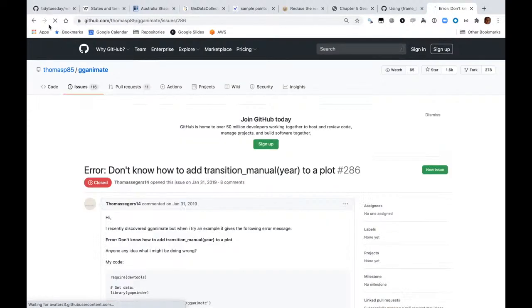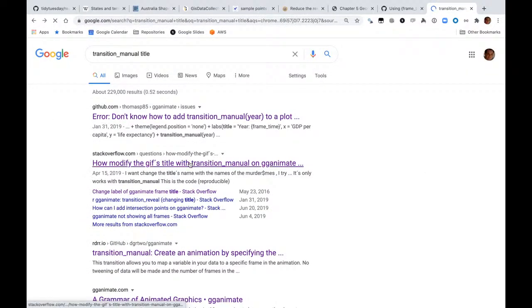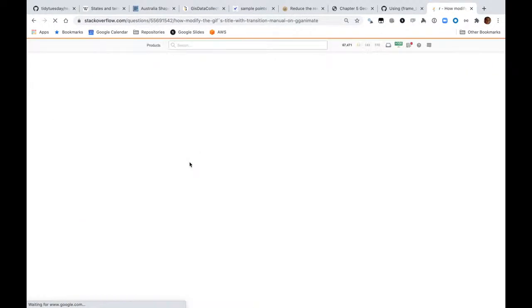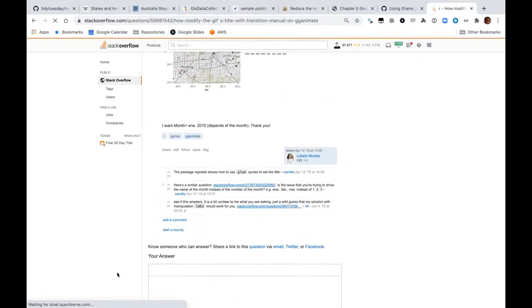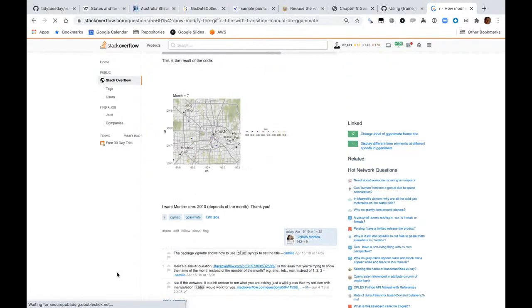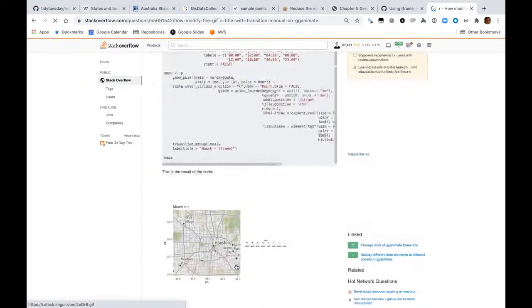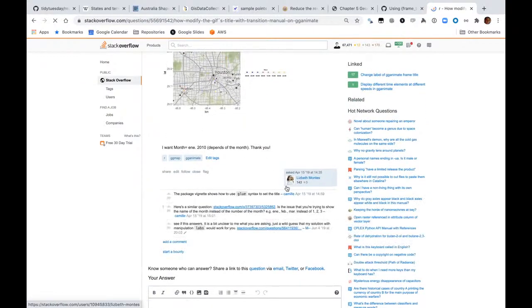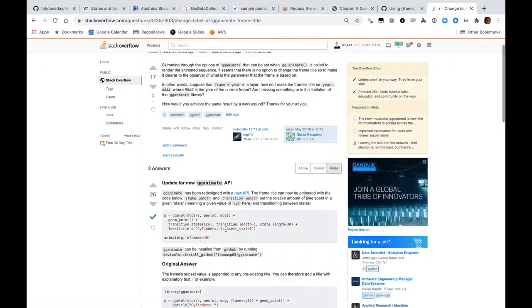Oh, here's the Stack Overflow, and I've totally looked at this recently. A lot of debugging today. I don't always debug, but when I do, I visit Stack Overflow. And here it is. It uses glue syntax, but it's not showing. I don't want frame, I want closest state.